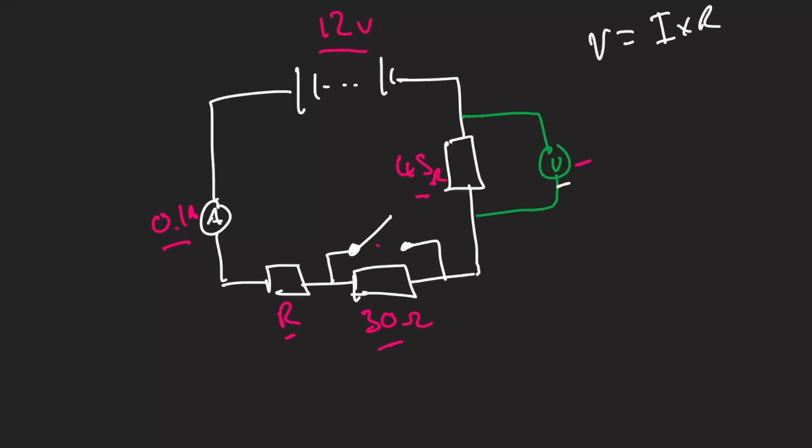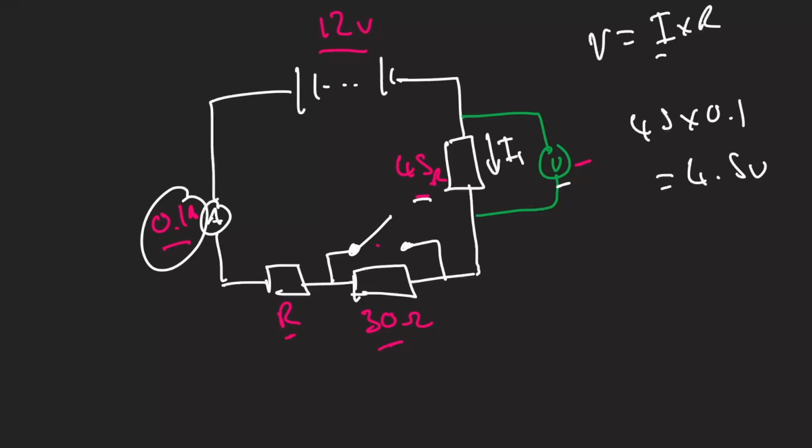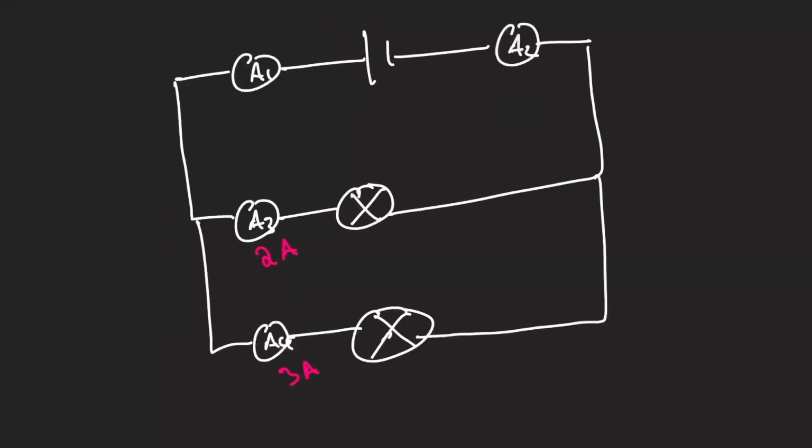So you want to use the resistance of this component, and you want to use the current through this component. So you just need to work out what the current through this component is, and you've got the current actually over here, right? And because this is a series circuit, remember the current in any closed loop is going to be the same throughout. Series circuit current is the same throughout all of the components and the whole circuit, so this will also be 0.1 amps. All you have to do is do 45 ohms times 0.1 amps to get your answer of 4.5 volts.